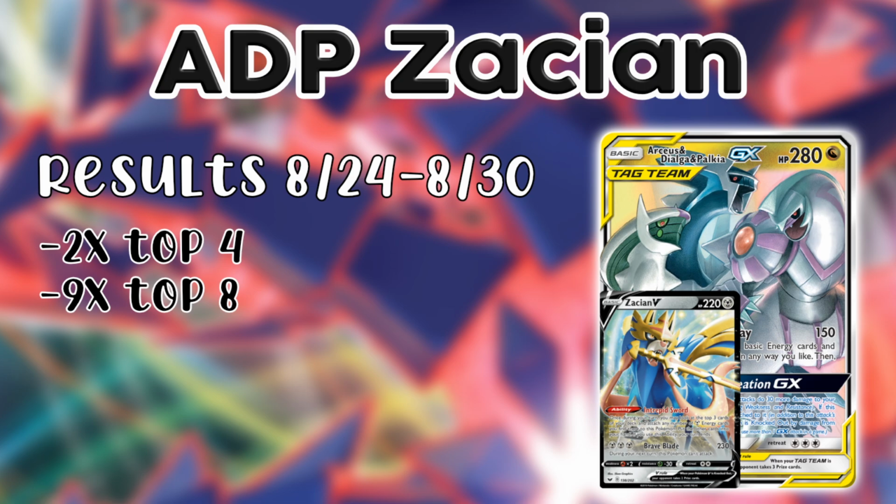Now, ADP Zacian, of course, has been around since Sword and Shield came out with Zacian V. It's just two extremely powerful Pokemon that can go together in the same deck due to the metal energy being in common with the attack costs. So ADP Tag Team uses Alter Creation, so your attacks do 30 more damage, and you take an extra prize card when you knock out the active.